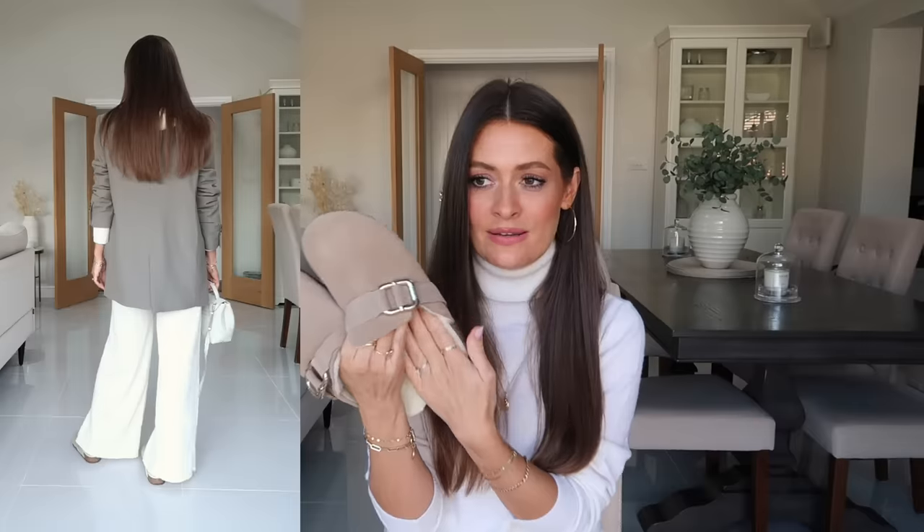Last up is a bit of a wild card — definitely not one of my most worn pairs as these are a new pair, but I wanted to include something a little bit different for number 10, and these definitely won't be for everyone. I spoke about them in a recent favourites video and there was a definite mix of opinion in the comments — they are absolutely a love it or hate it piece. They are these gorgeous suede shoes, and they are definitely a trend item at the moment. I've been seeing this style styled up so much on Instagram, Pinterest, and TikTok. At first I wasn't sure, but the more I've seen them the more I've loved the style, and I just think they look really cool and so comfortable because they are fur lined — they literally feel like you're wearing slippers.